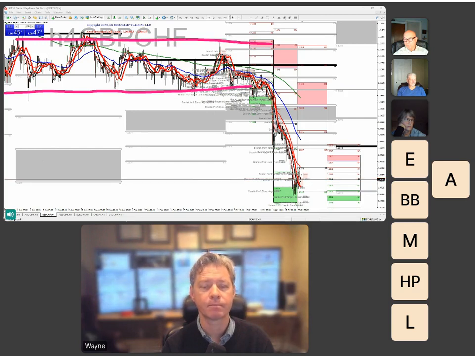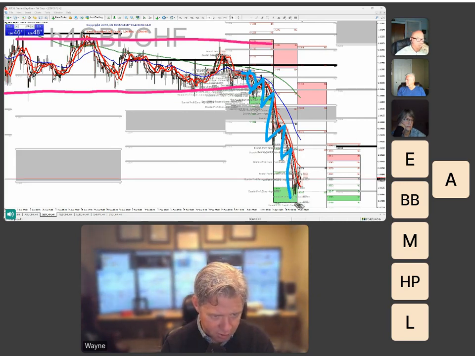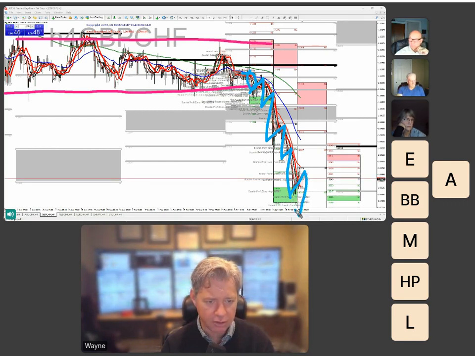And this is the Monday after the attack. It dropped so much I can barely fit it on the chart. But yes, it was a down followed by an up, followed by a down, followed by an up, followed by a down, followed by an up, followed by a down, followed by an up, followed by a down. Notice we're still respecting proper price levels. And I don't know, what do you think?